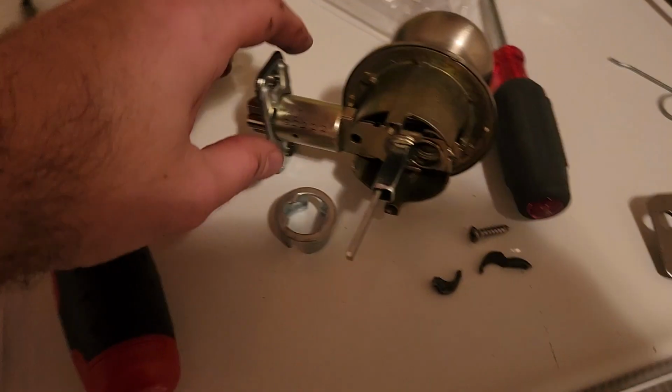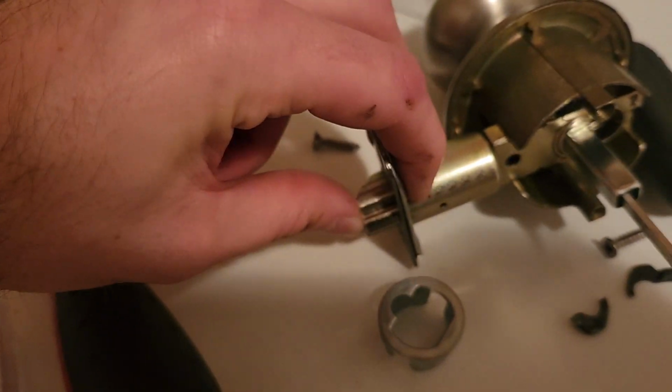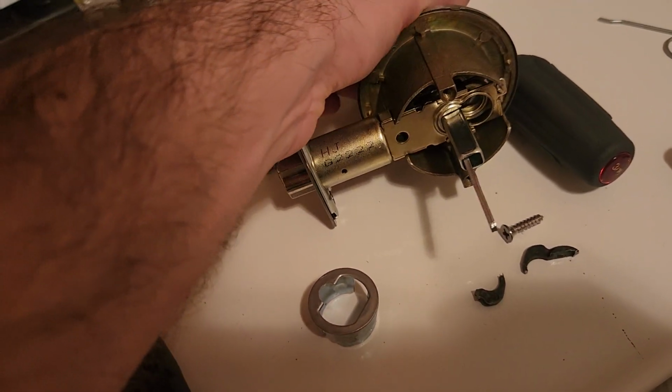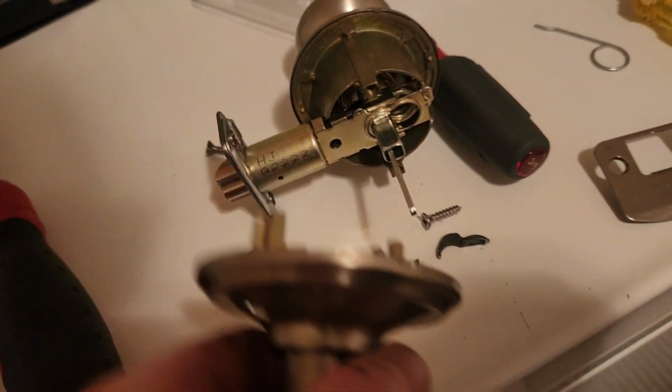So first thing we got to do, we got our new doorknob here, and it comes in a couple pieces. So you can see how that actually goes in. Nice. So that's how it's supposed to work when you turn the knob. And this just slides right off here. You get it in the package, it looks like this.